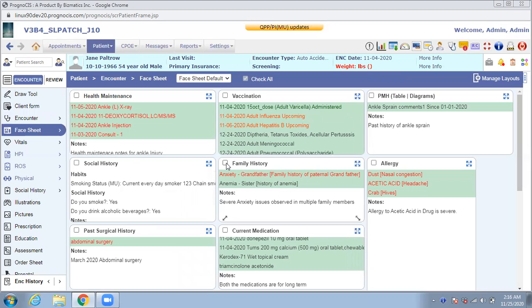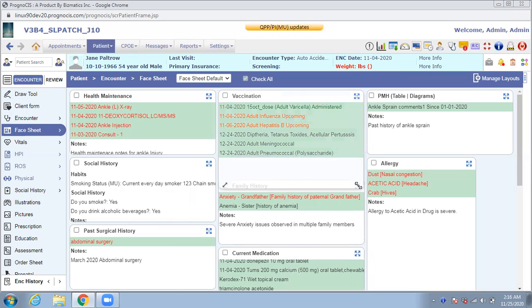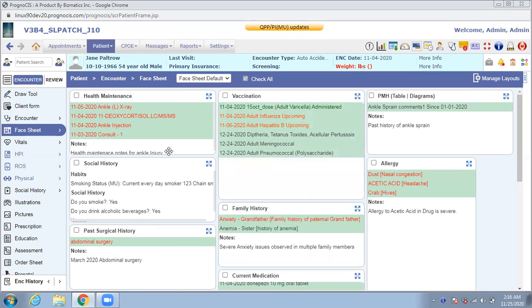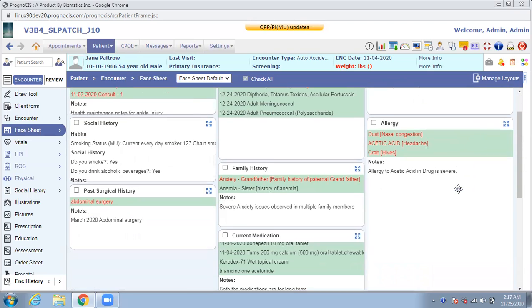Moving to the actual face sheet cells. Besides the new look, the face sheet cells will now have some additional features that provide greater flexibility. For example, each face sheet cell can now be resized using the new resize icons available at the bottom of each face sheet cell. We also now have the new fit to area icon that expands the face sheet cell to occupy all space available.